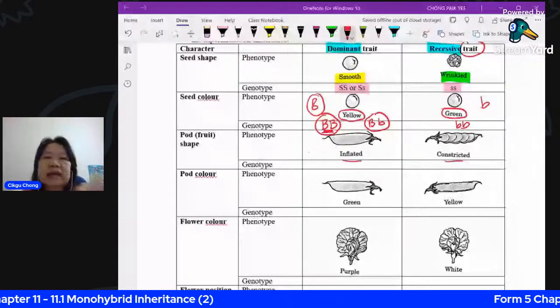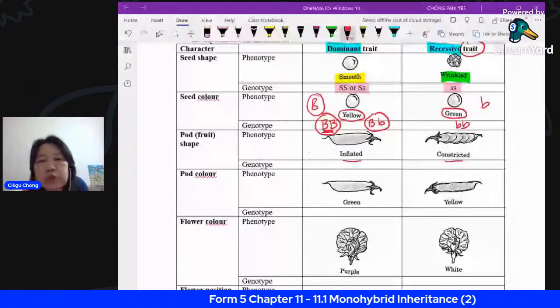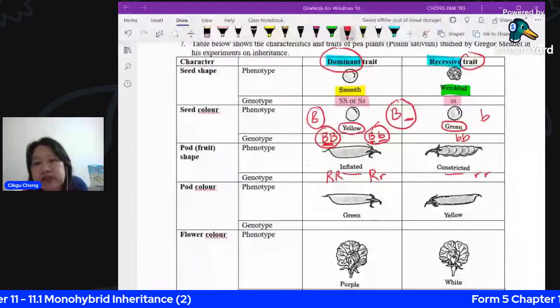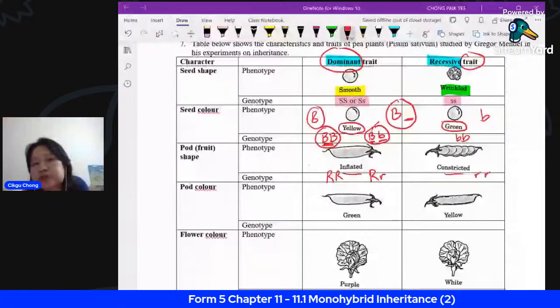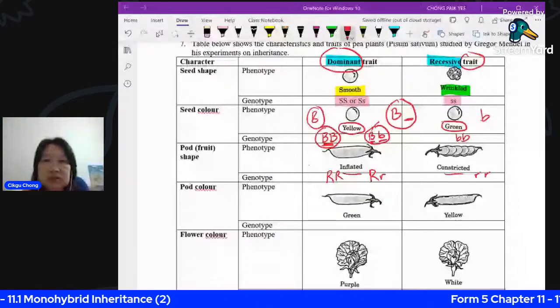Whereas for recessive, there's only one choice. You need to have both recessive alleles to show the recessive trait. So you need to have both copies, because if you have one of the dominant, it already shows that one, because it is stronger. Make sure you know this very well, because we're going to look at this afterwards. If you haven't, like I mentioned, after this please go and revise that.